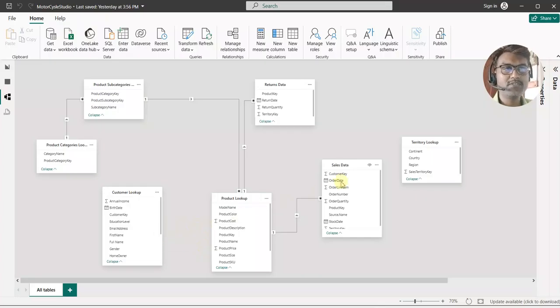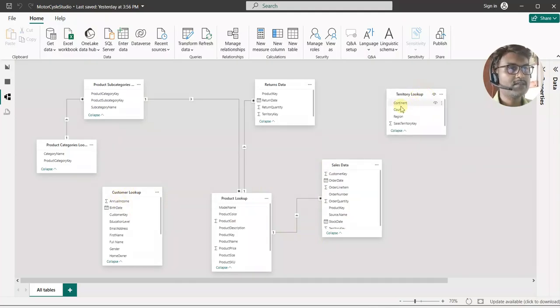If you want to know how much revenue we got through this customer in the year 2021, that information you can also take, but currently we cannot, because there is no relationship between sales data and customer lookup. Similarly, this territory lookup is isolated. Which territory, from which country, have the customers bought a lot of products from our company, Motorcycle Studio?